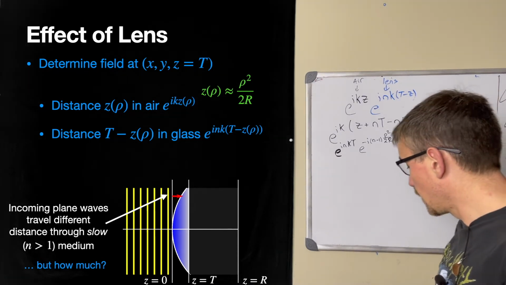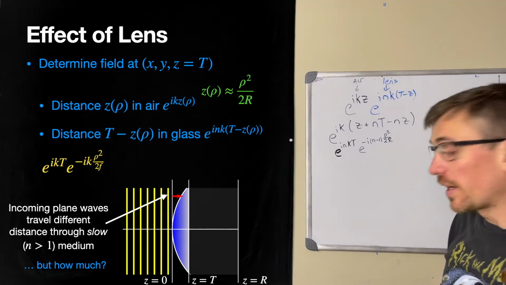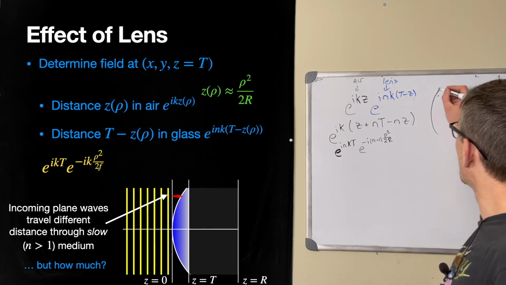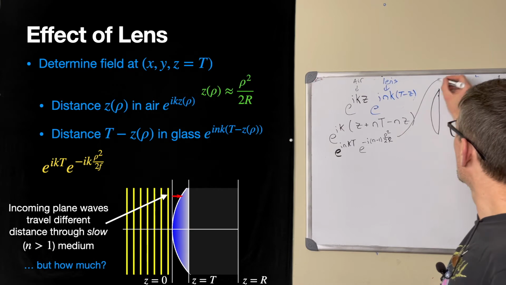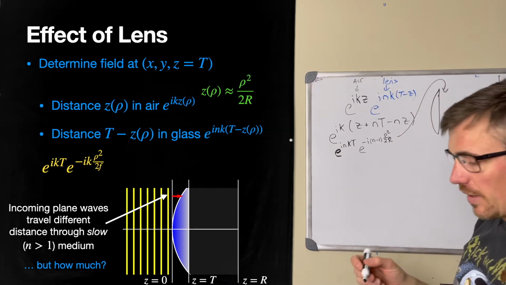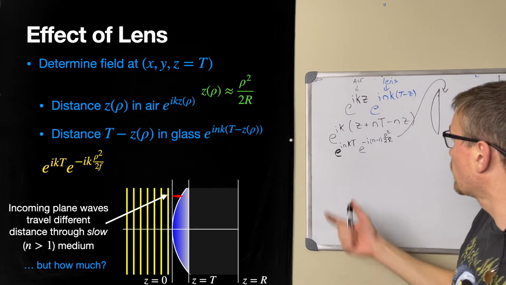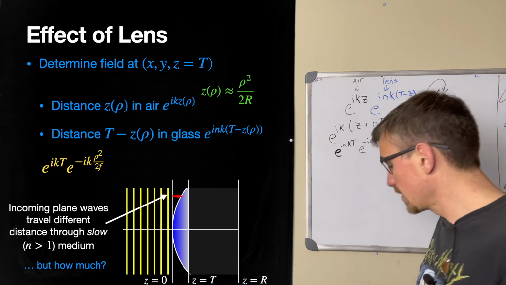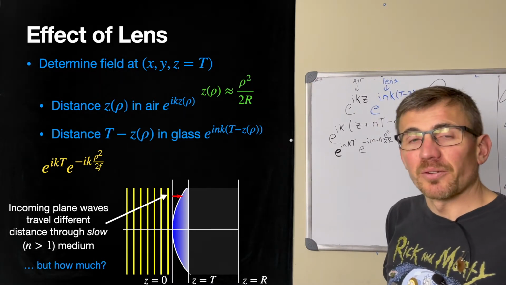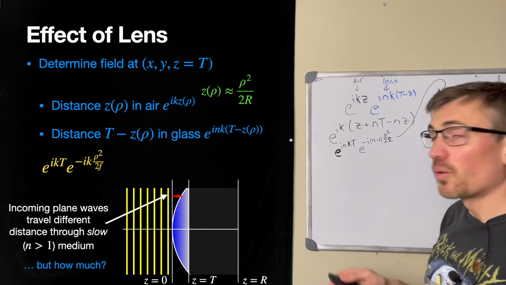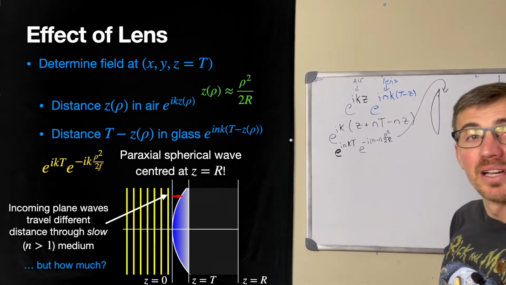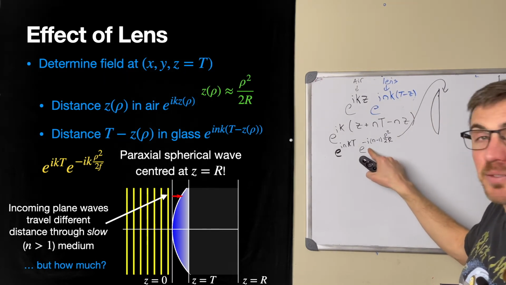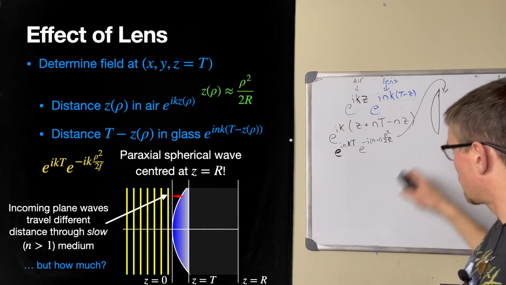So this is the state of the field directly after the lens. This is the field in terms of its phases. Here, we haven't lost any intensity, so E naught is whatever it was before. But now we have a field which looks like this. This looks startlingly familiar, right? This is actually the equation of a paraxial wave centered now to the right instead of the left. So we have this minus sign here, some distance away.